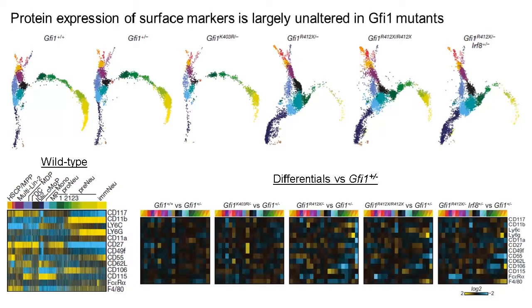Additionally, we see lower expression of CD106 or VCAM1 by ProNu2 cells in the R412X mutant. If you remember, VCAM1 is marking cells undergoing granulocytic specification, and the decreased expression of this marker is perhaps reflective of the specification defects seen in these mice. Notably, VCAM1 levels are partially restored in the genetic rescues. Overall, CITE-Seq has aided in improving our understanding of both normal and mutant granulopoiesis.